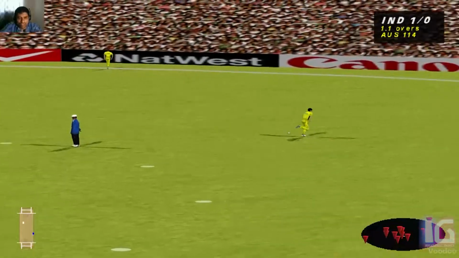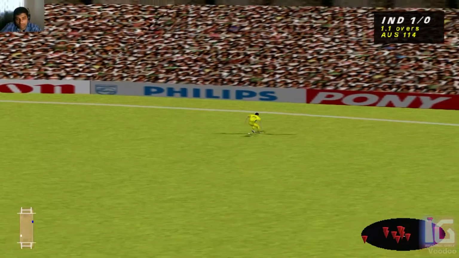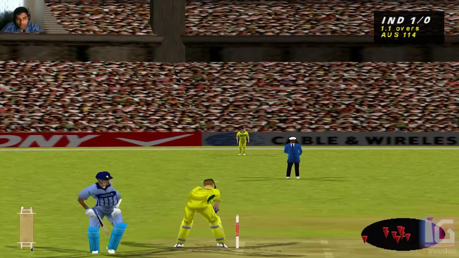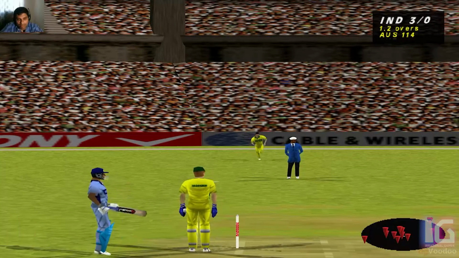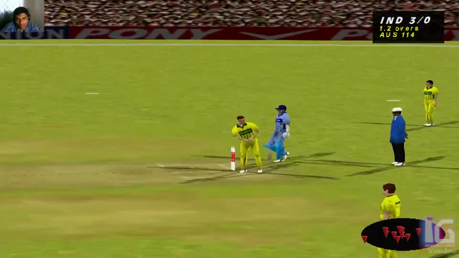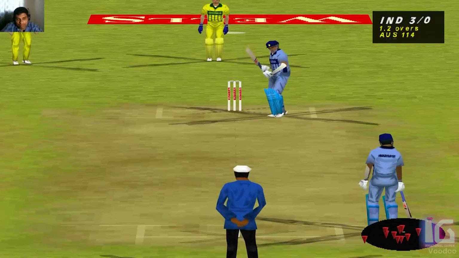And the good thing is you can play this game locally. Two players can play on one keyboard, and you don't even need a controller to play this game, just like with the Big Ant Studios cricket games.